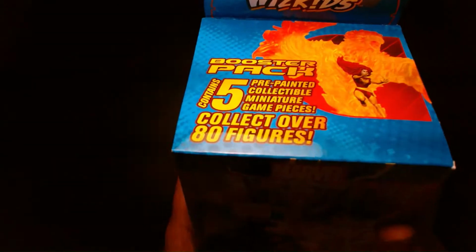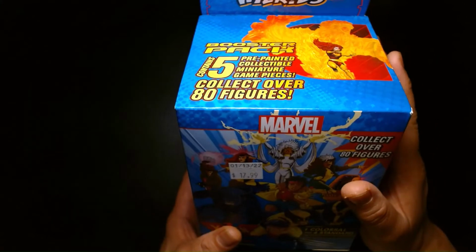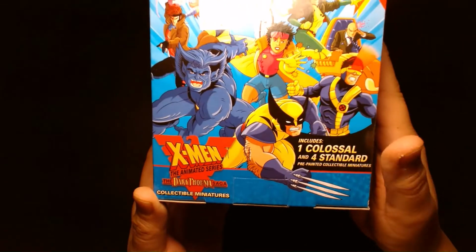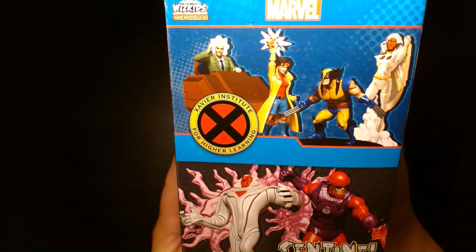This is a booster pack. It contains 5 pre-painted collectible miniature game pieces. Collect over 80 figures. And this includes 1 colossal figure and 4 standard figures. Here's some examples of the figures.